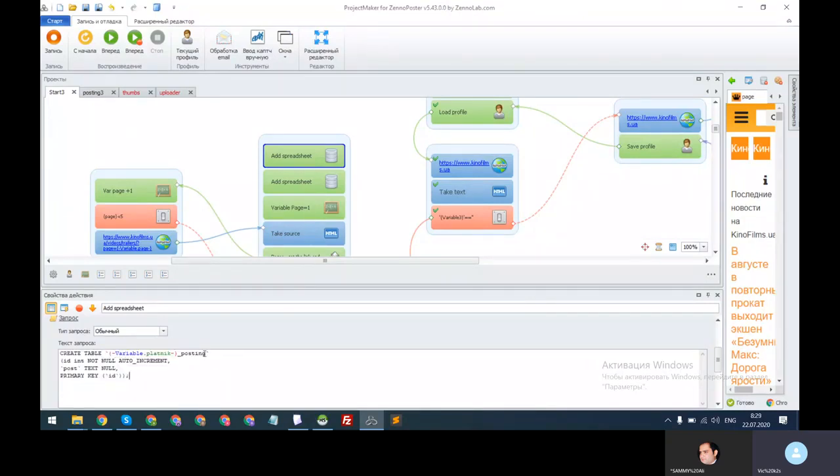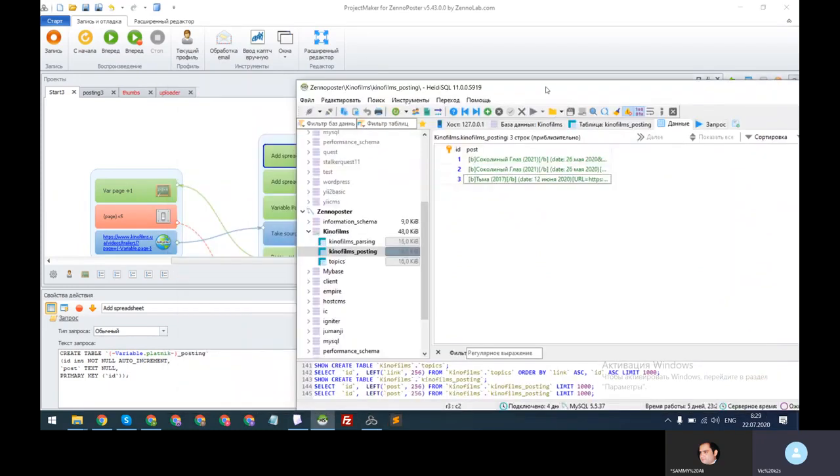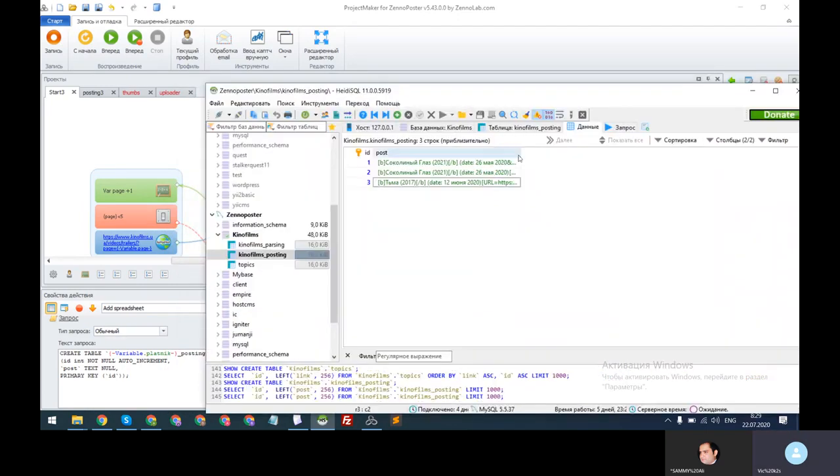The only thing you need to pay attention to is the name of the spreadsheet you're going to create. So you have to create a table. If you run this action, our ZennoPoster will create a spreadsheet named KinoFilms posting, and our spreadsheet will look like this.